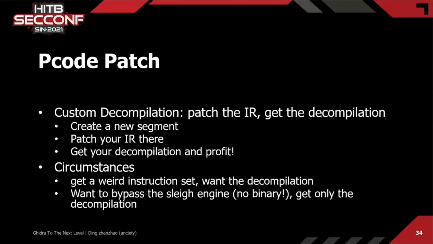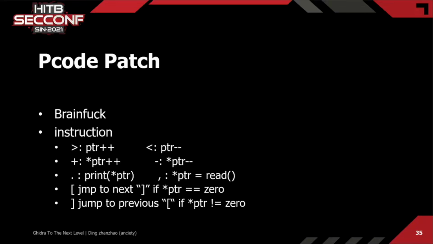Under some circumstances, you might be needing that, like a weird instruction set. You know how it can be translated into P-code, but the complete SLAE is hard to write. For example, if your instruction is in text format, no binary representation, then the SLAE engine is getting troubles. One example of that is the brainfuck language.